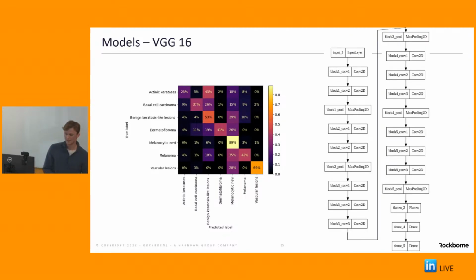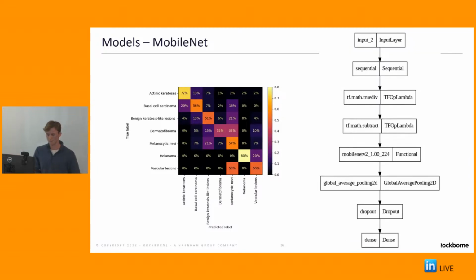So VGG16, this is the first of the ones where I use transfer learning. As we can see, I've still not put any balancing in here. So again, there's a massive spike at melanocytic nevi. But overall, better performance. This has many more layers, so you can pull out more detailed features. Moving on, MobileNet. Here I've started to add some balancing. So you see a massive drop in the classification percentage on melanocytic nevi.